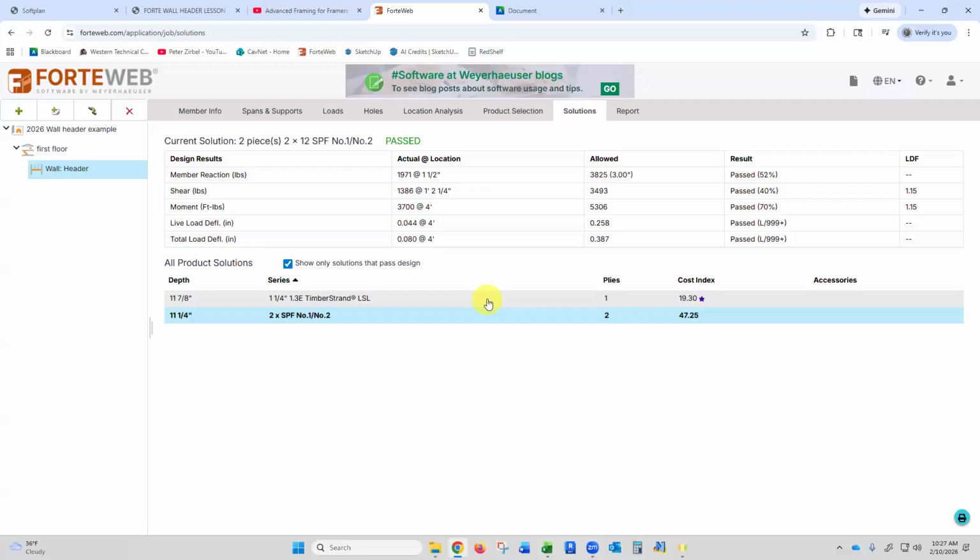Now, they are trying to sell timber strand. Remember on the floor beams, they tried to sell us timber strand. Now they're trying to sell us more timber strand for headers, which is basically really thick OSB. And they're saying that you can get by with only 1-ply of 1 1/4 inch timber strand OSB at 11 7/8, and it's going to cost a lot less money. So I think they make a really good profit on timber strand because they're trying to sell it on everything, even if we don't ask for it.